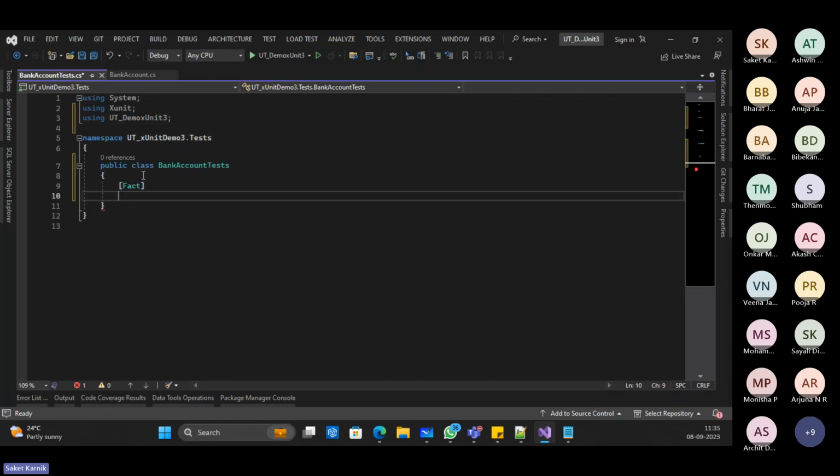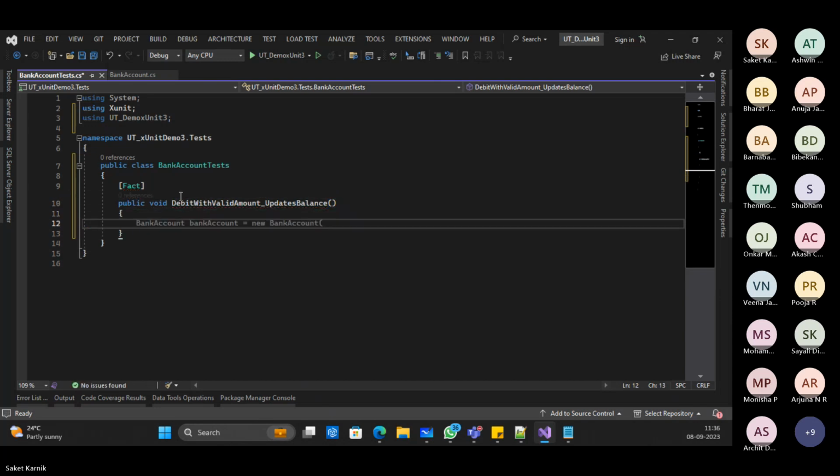There goes our first fact. Void, let's say what we can put is debit with valid amount underscore updates balance. Some arrangement.